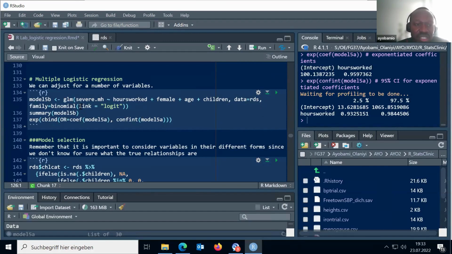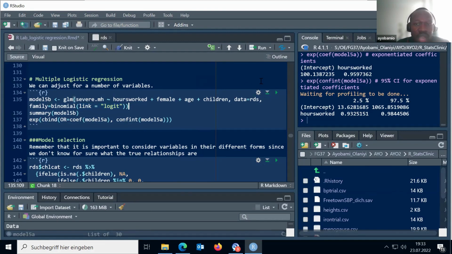I intentionally left this link, because I deleted it the other time to show you that you could leave it out. I know that link equal to logit is the default link for binomial in R, unless you want to change it, and we will sit down when we need to change it. Because I'm still using the default one, I can delete it and it will still work, or I can leave it. It's the same thing. I will leave it this time around.